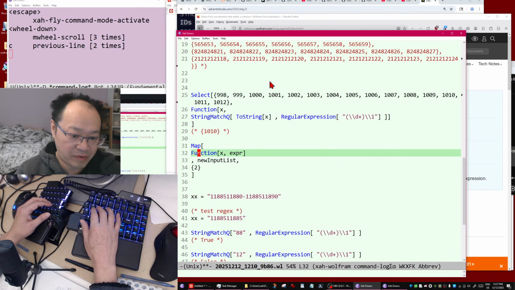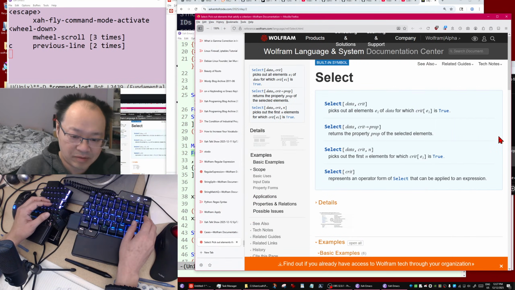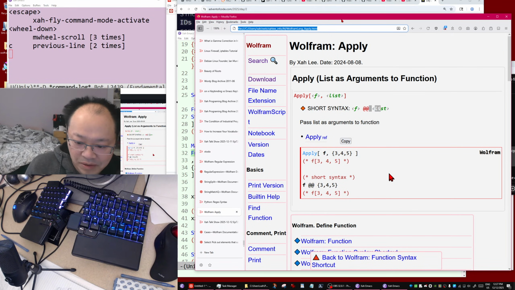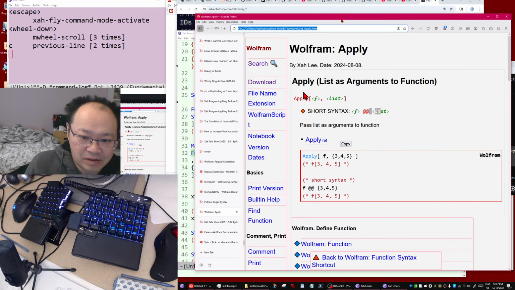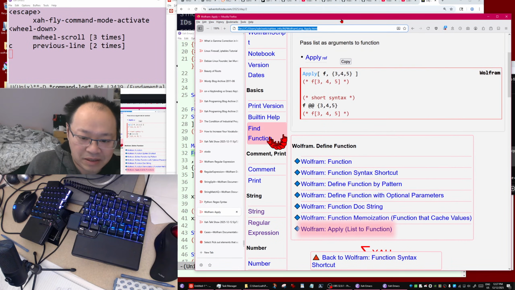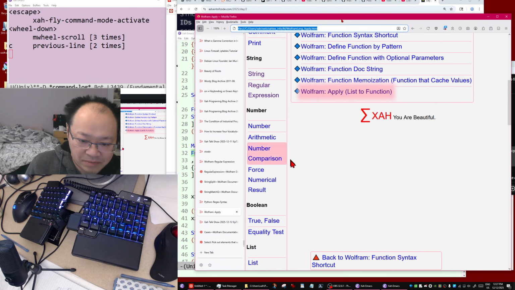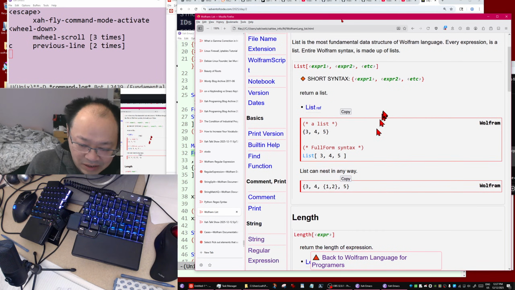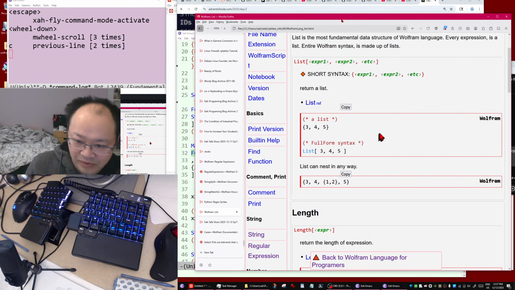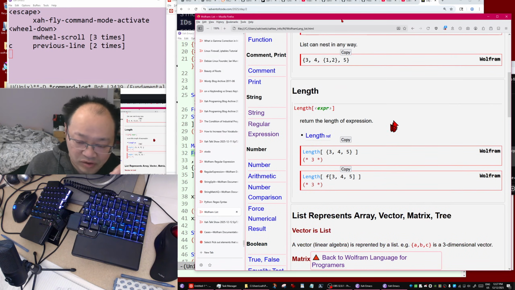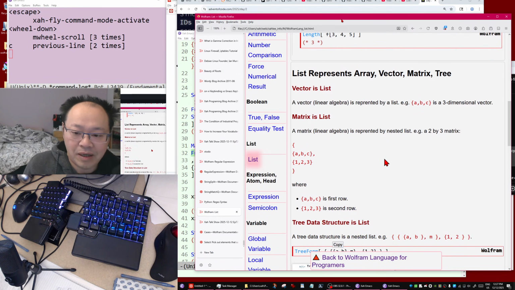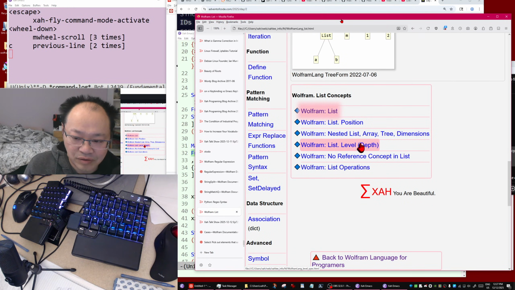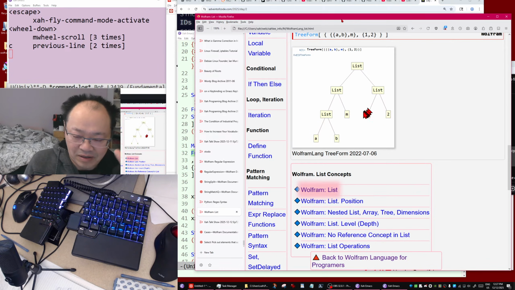Now if you don't know what that is, go to my Wolfram language tutorial, the list section, after basics, comment, print, string, number, boolean. So introduction to list, the most powerful and most important data structure in Wolfram language. Then there's a section on level that tells you the idea about level in nested lists.